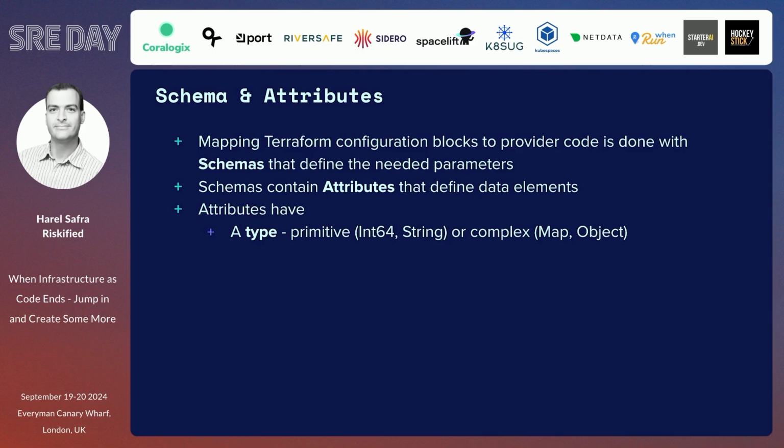It can be a map. It can be an object. It can be a list. And each one of these attributes has a specific type that is type checked when passed from Terraform core. Each attribute also has properties. It can have a description, use descriptions. It can be optional. It can be sensitive, so it will not show up in the Terraform output. It could be a lot of other attributes.